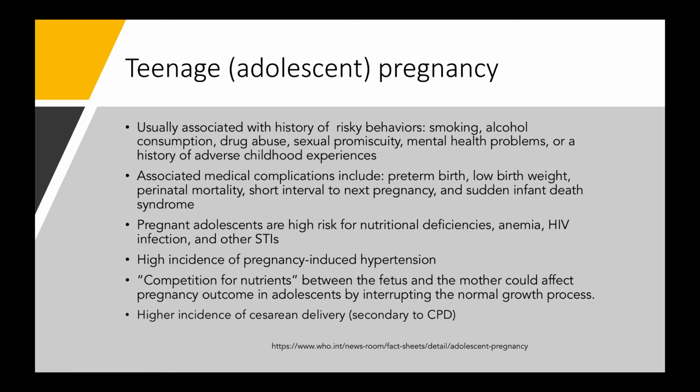And there's also a very high incidence of pregnancy induced hypertension among teenage pregnant mothers. There is also a possibility of a competition for nutrients between the fetus and the mother, and this could affect pregnancy outcome in adolescents by interrupting the normal growth process. And of course, there's also higher incidence of cesarean delivery among teenage pregnant mothers.